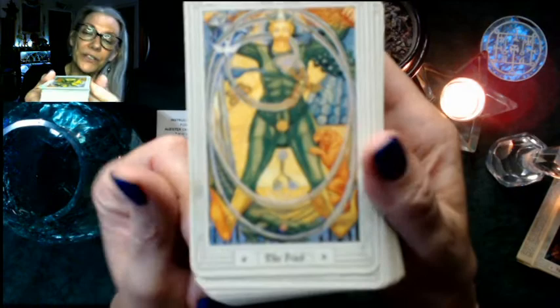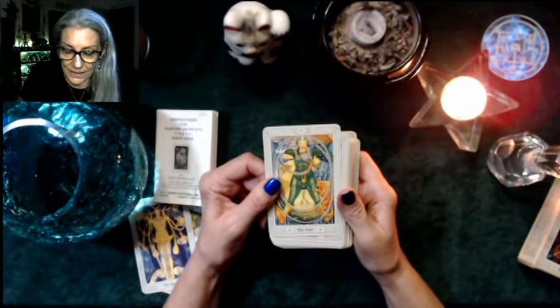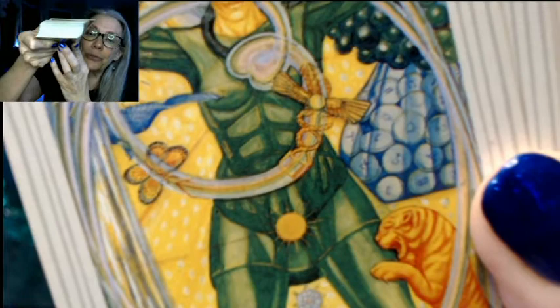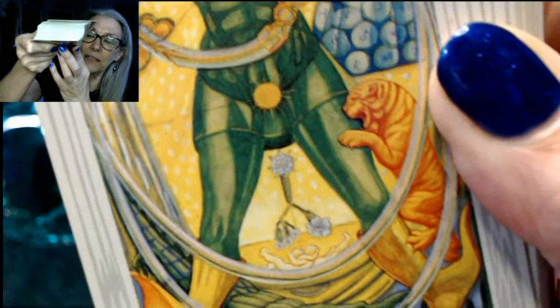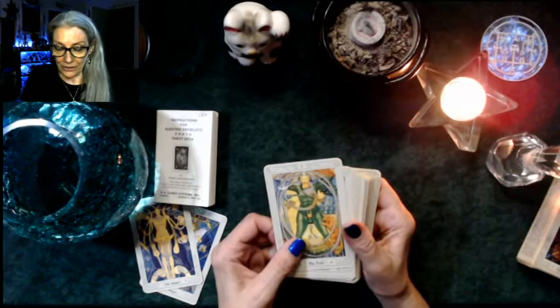The Magus, then here is the Fool. Behind the names you can see very faintly it says 'trumps,' with the Hebrew character on the left and a symbol on the right. Looking at the Fool, there's a dove, wheels, horns, a caduceus-ish element, a butterfly, something like a tiger biting his leg — traditional Fool with his little pointy shoe — and what looks like a salamander or alligator. The imagery is complex and non-standard.